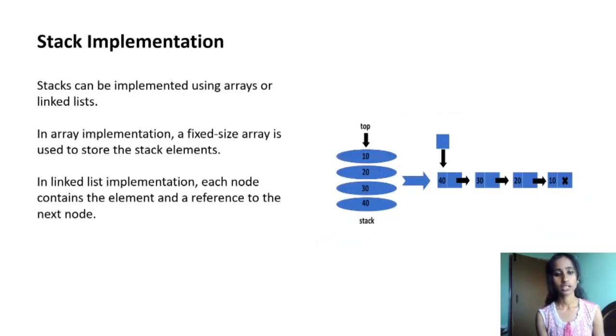Implementation of stacks. Let us see how we can implement stacks. Stacks can be implemented using arrays or linked lists. If we have to implement any stack, we can take the help of arrays and linked lists. In array implementation, a fixed size array is used to store the stack elements. In linked list implementation, each node contains the element and the reference to the next node.